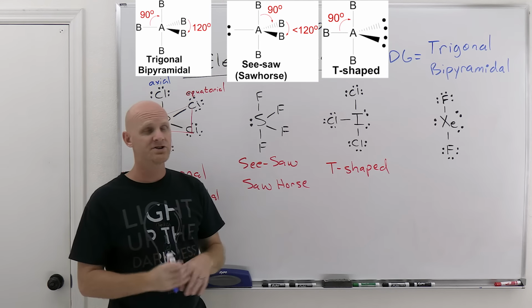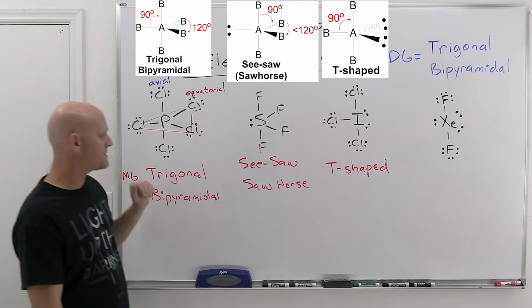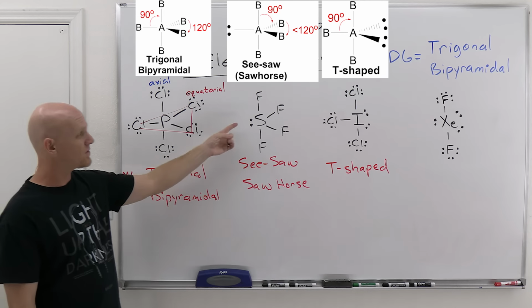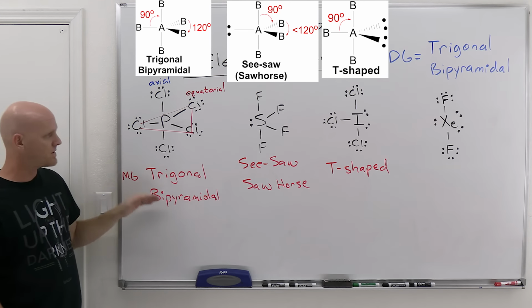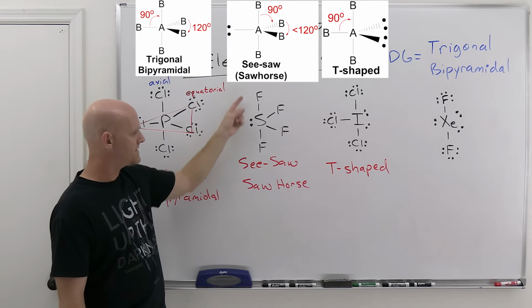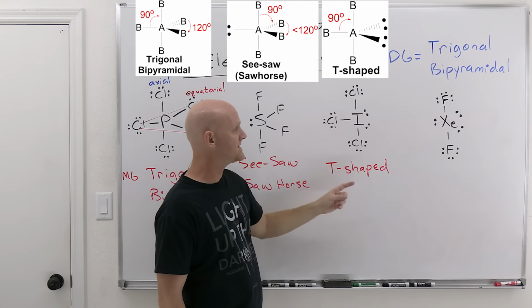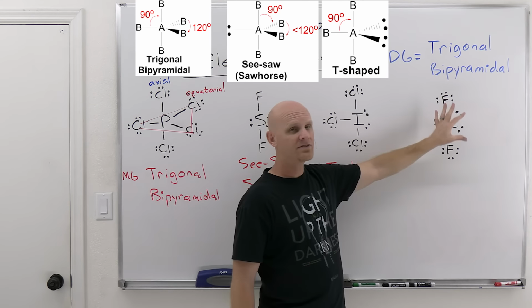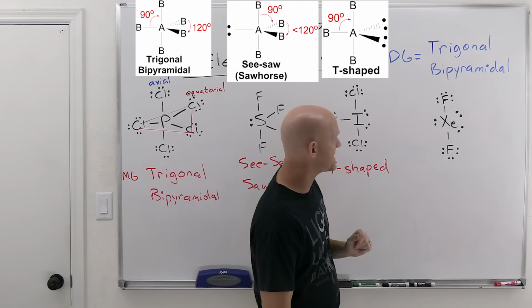So again, the electron domain geometry for all of these is trigonal bipyramidal, but the molecular geometry is going to get a different name if there are lone pairs on that central atom. So again, trigonal bipyramidal when all of your electron domains are bonding. With 1 non-bonding, 4 bonding, seesaw or sawhorse. With 3 bonding, 2 non-bonding, T-shaped. And then this last one here will be important. I'll allude back to this in a later lesson in this chapter.